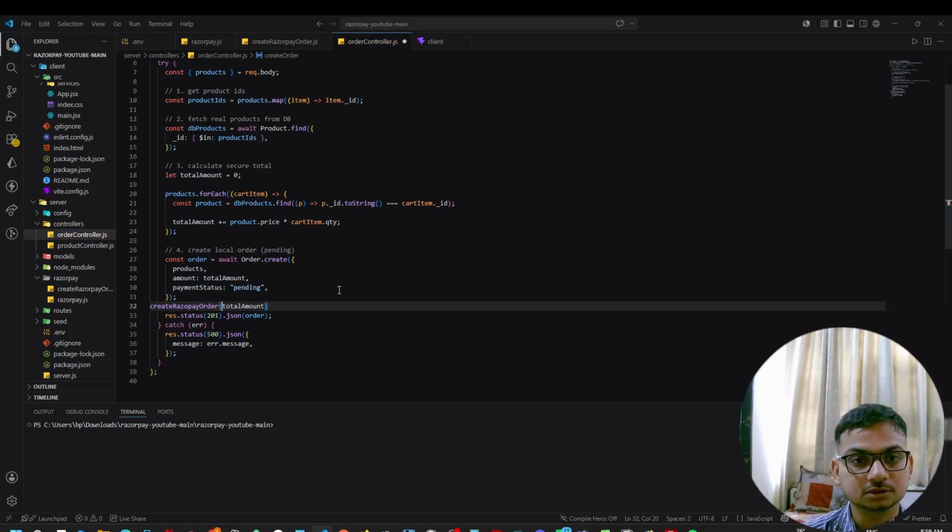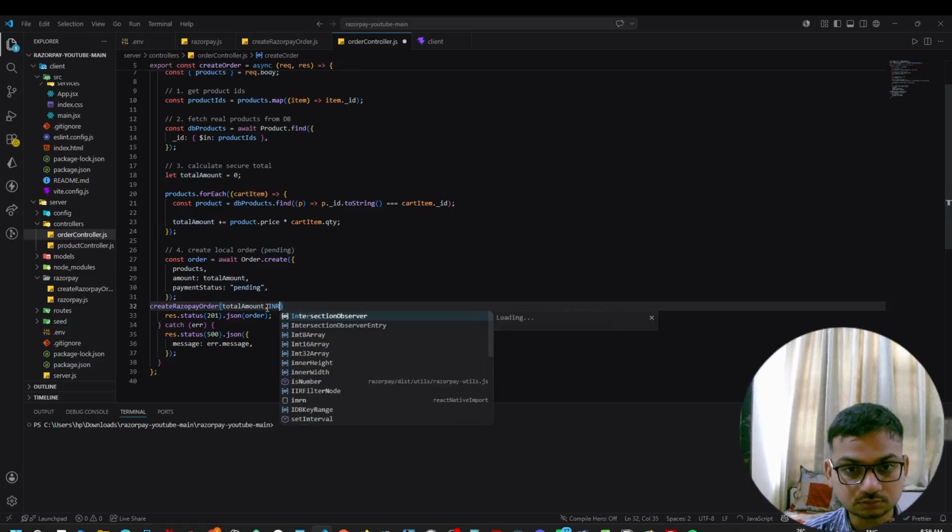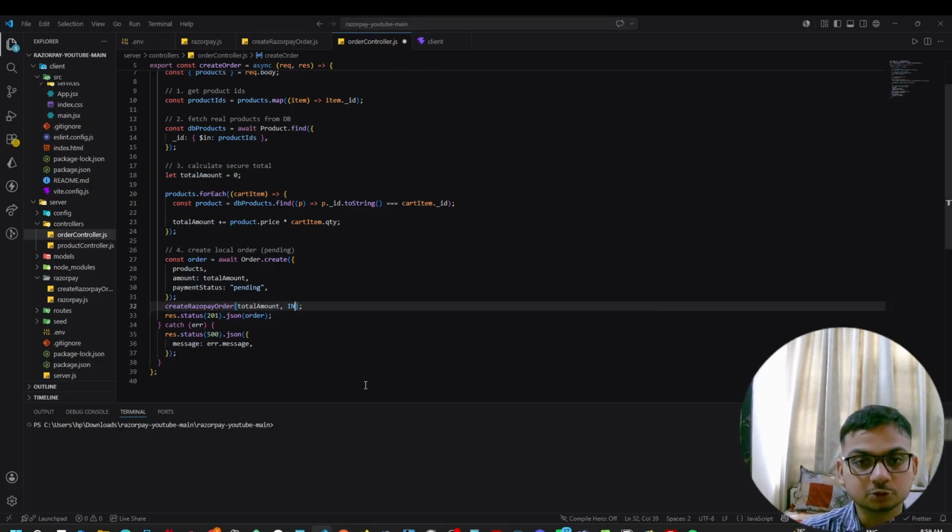Okay, you can also pass currency, but that is optional, because we have already passed that in our parameter. And this function will create order and return an order object.